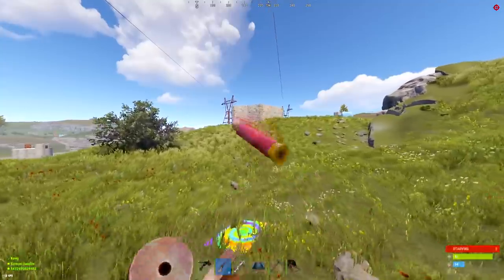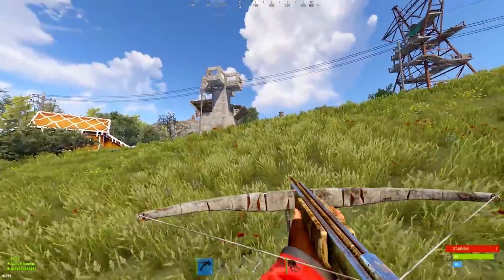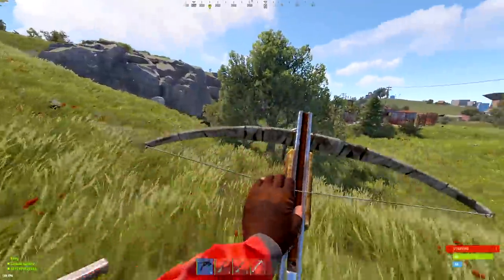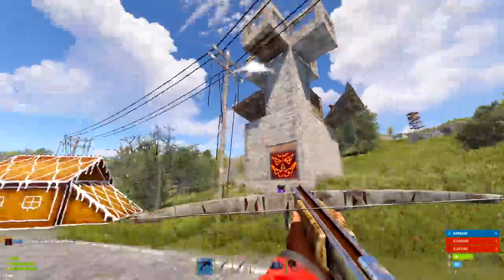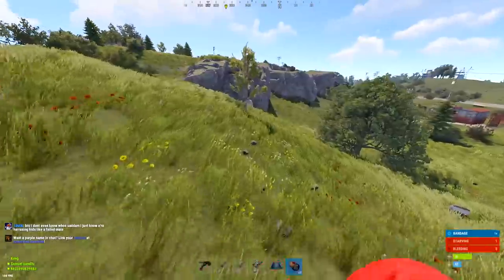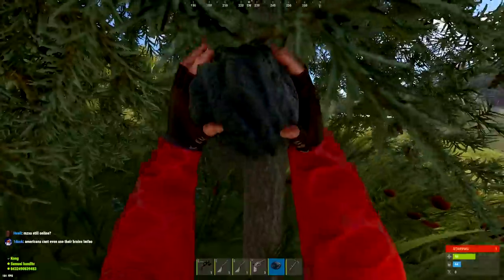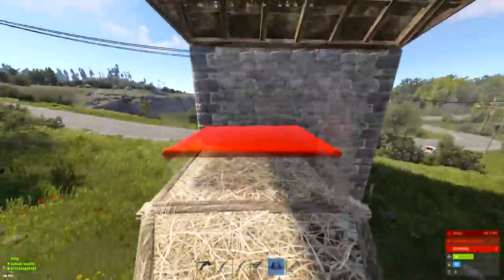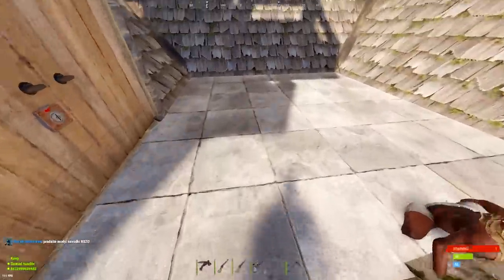You hit him with his slug, you move it in. Wait, someone's upgrading their base here. Oh, he's on the roof. Oh, shit. He's dead. You could climb up there. Yeah, boy. Wait, oh my god, he's actually watching you from outside. He's smart.